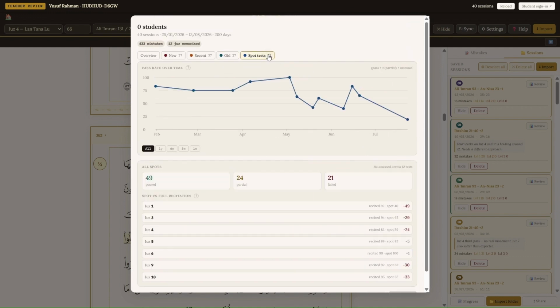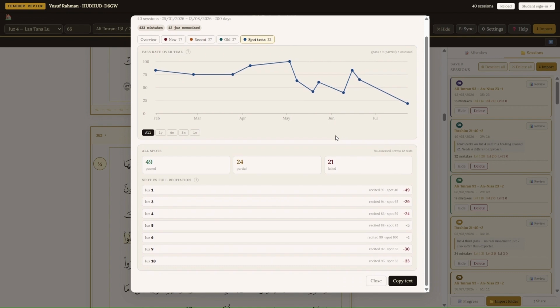And then you can also look at spot tests, right? Spot tests don't have the memorization strength, but it will give you how many were passed and how many were failed. This is something that we will actively keep on improving.